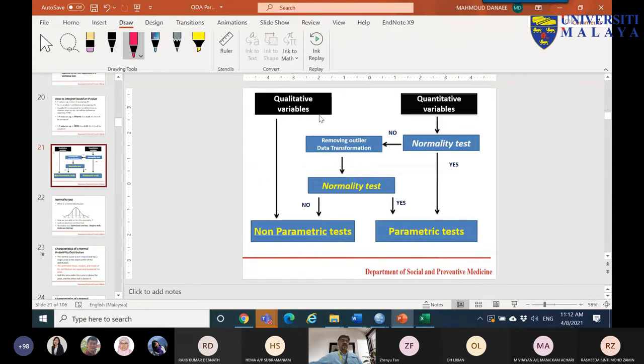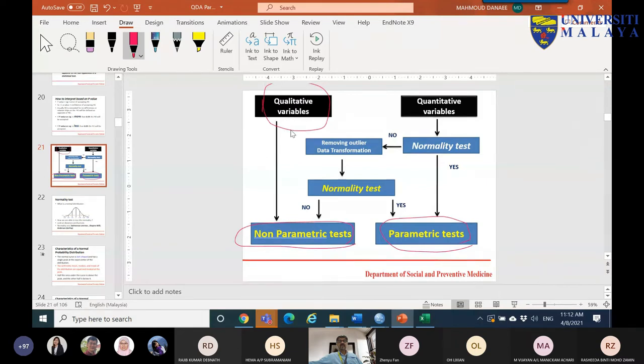Okay, before moving to introducing some statistical tests to you, I need to highlight that, as I mentioned earlier, there are two types of statistical tests, parametric and non-parametric tests. So if your research variable outcomes are qualitative data, without any doubt or delay, just use the non-parametric test. You cannot use parametric tests. But if your data outcome is quantitative, you can use a parametric test if the variable is normally distributed. And now I'm going to talk about the normality test. So first you have to check whether data are normally distributed or not. If yes, then you can use the parametric test. And remember, the parametric tests are stronger compared to the non-parametric test.